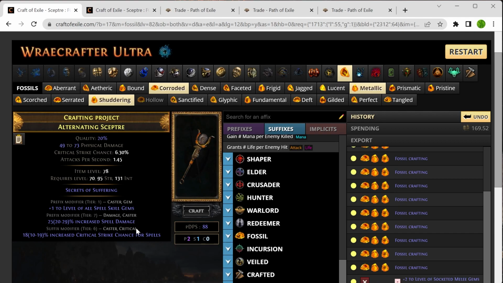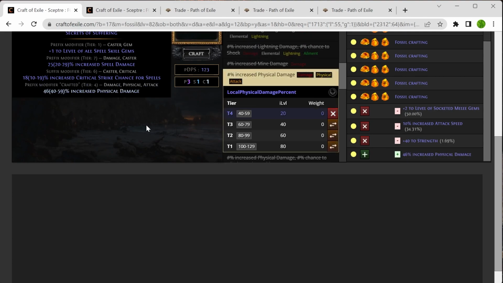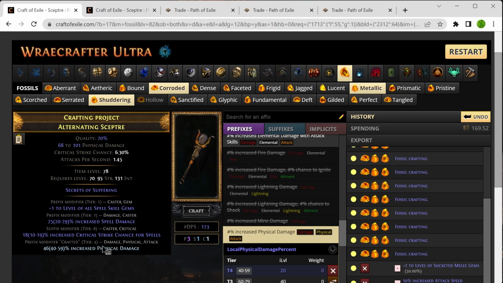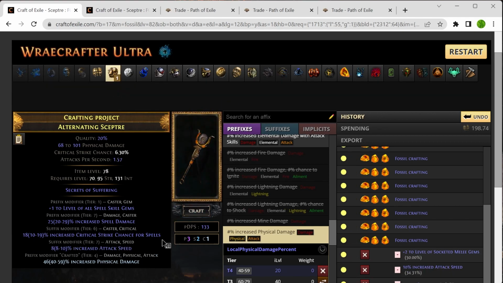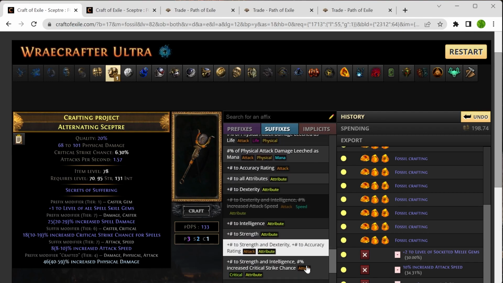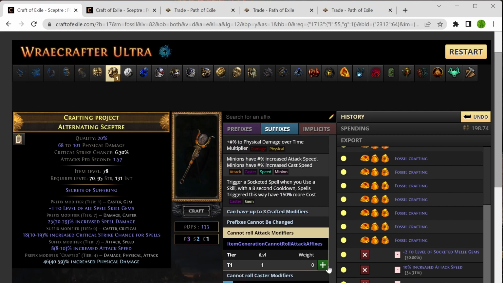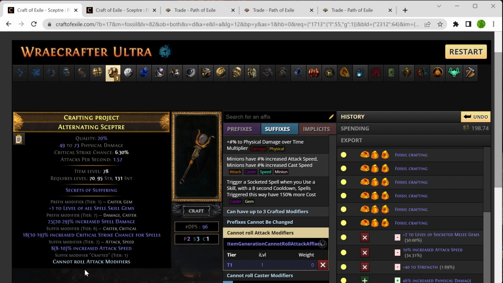The next step is you want 2 naturally rolled prefixes, 2 naturally rolled suffixes, and a bench crafted cannot roll attack. So I've got 2 prefixes here, which is great. What I'm going to do is go over to the bench and craft any prefix, doesn't really matter. This is so that when I exalt slam another suffix, it's guaranteed to give me a suffix. So I'm going to do that. I got attack speed, sure, whatever. And then I'm going to go over to suffixes and bench the meta mod cannot roll attack. There we go. So I've got 2 prefixes, 2 suffixes, and cannot roll attack.